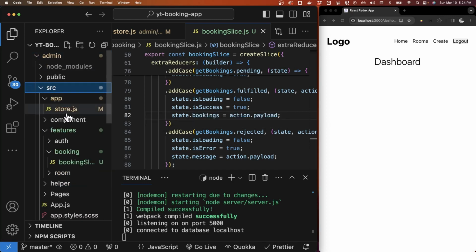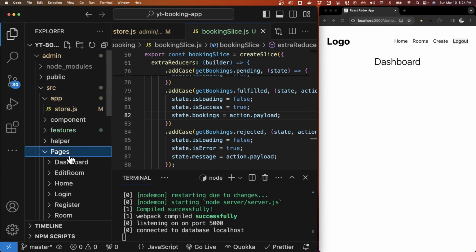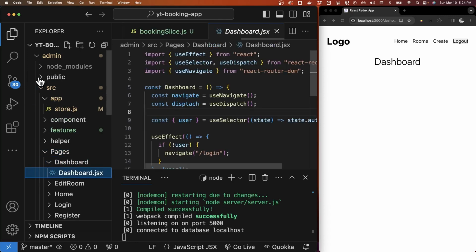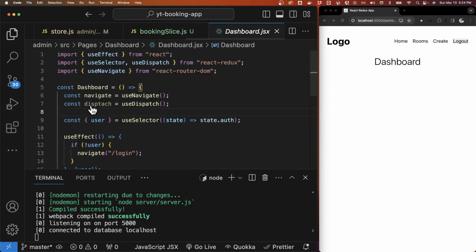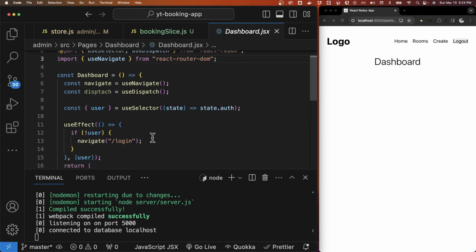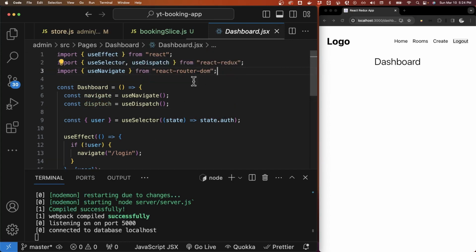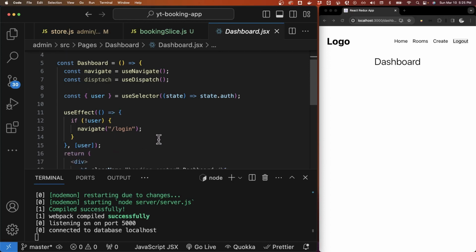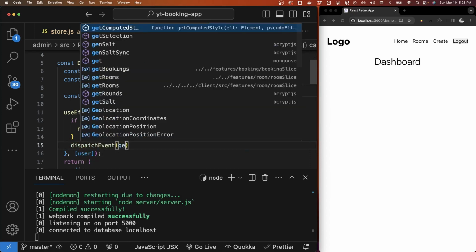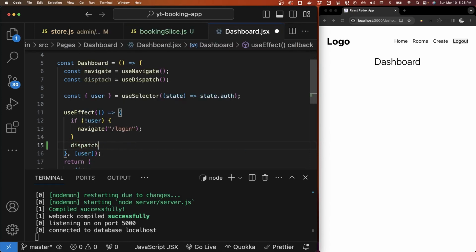So inside the admin pages, dashboard.jsx, I want to bring in useEffect. Okay, so I want to dispatch getBookings, like that.